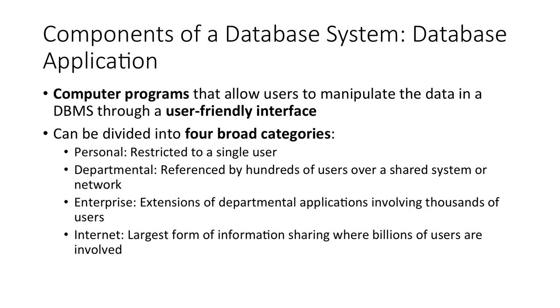And the Internet, which is the largest form of information sharing where billions of users are involved. The next component is the DBMS. And we have already dug a bit into what DBMSs are. But when it comes into the grand scheme of database systems, you should take note of the following.